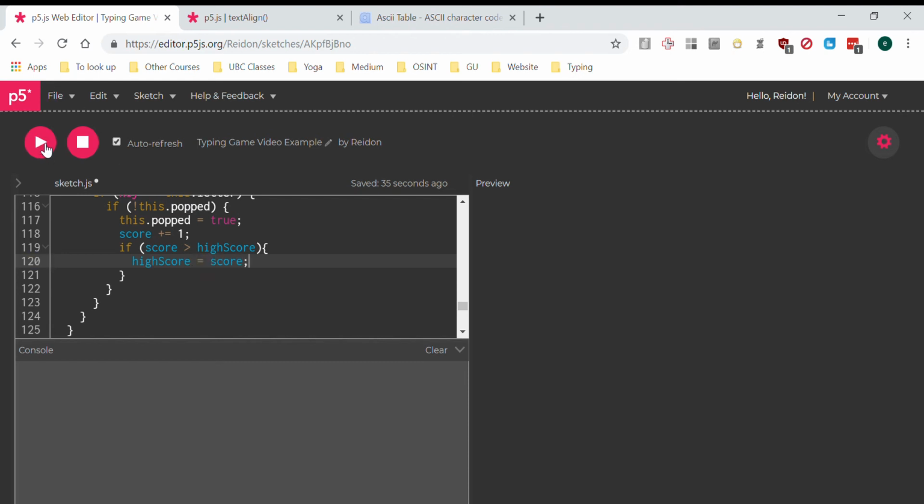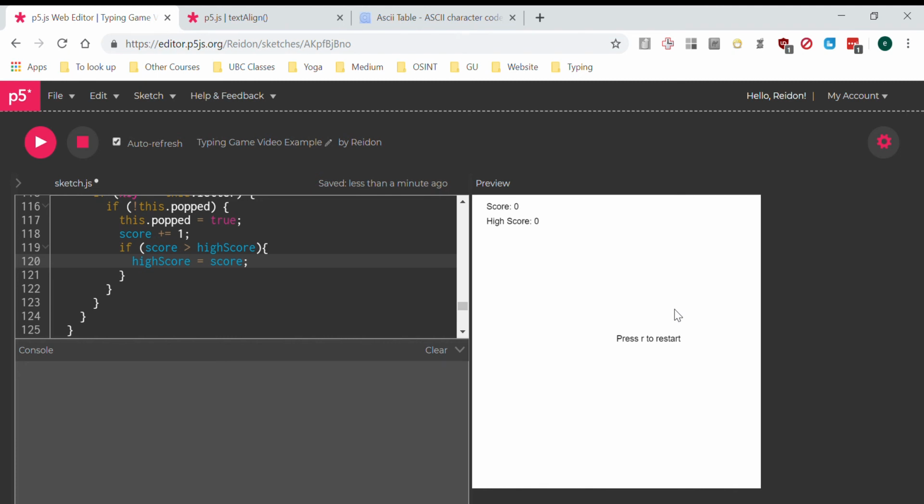Cool. So now we should be pressing R to restart. And now we can see, cool, it's only going once even if I hold the letter, which is exactly what we want. And now our high score is moving up with us. Although that's weird that it shifts when it runs. I'm not going to fix that bug at the moment, but you can see that that's all working. Just one last thing I need to do is, oh no, it actually is working. I did reset the score.